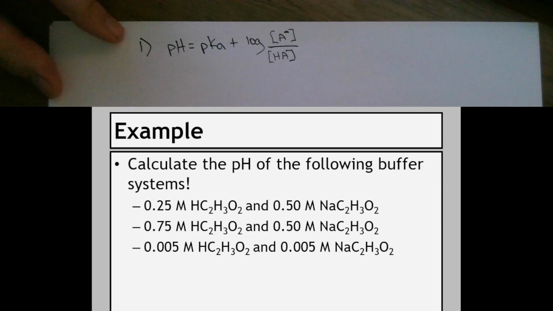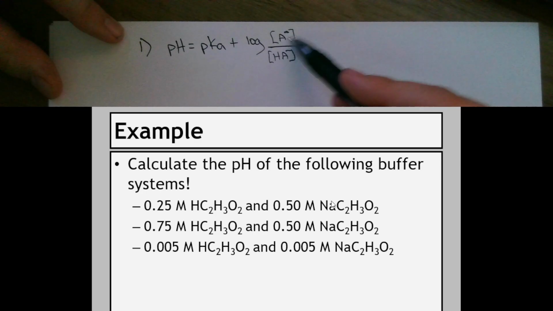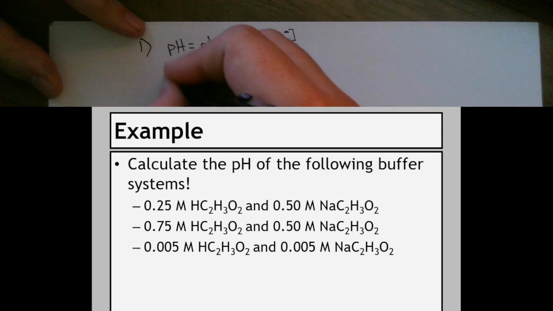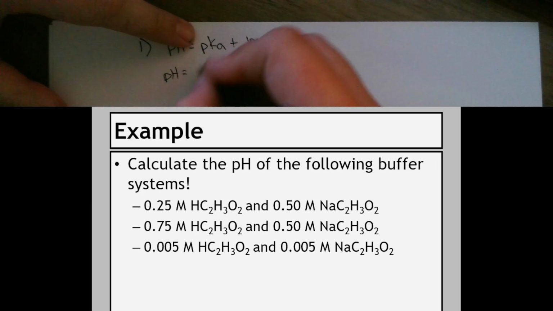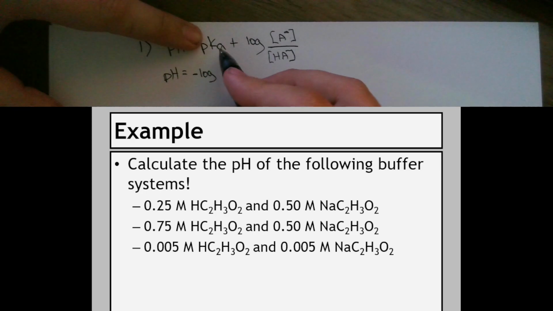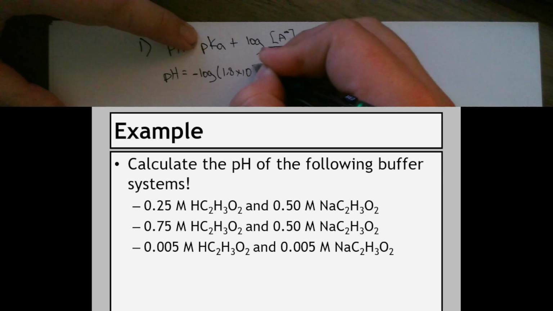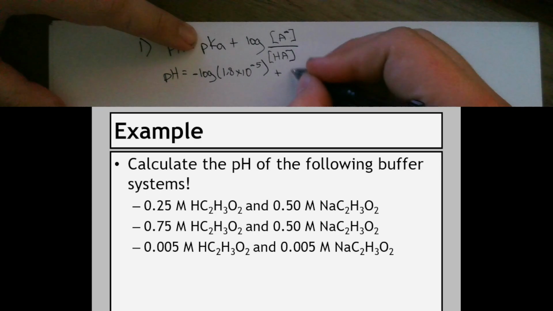Okay. In our problem here, the 0.5 molar NaC2H3O2, this is our salt. So that's actually where we're going to plug in, the A minus. The HA is a symbol for weak acid, which is the one that has an H in the front, like this one. So the acetic acid number is where we're going to plug in on the bottom. Okay. So for number 1 here, pH equals pKa. P stands for negative log. Ka, I don't have it on this slide, but we just said it was 1.8 times 10 to the minus 5, plus the log.